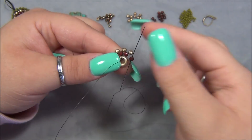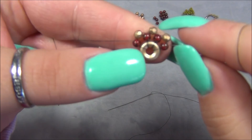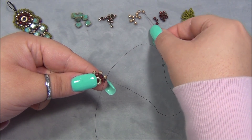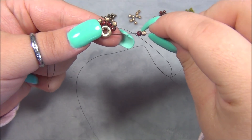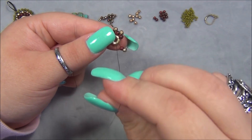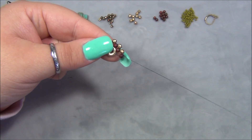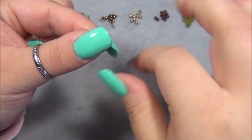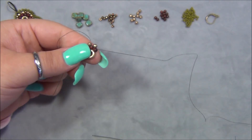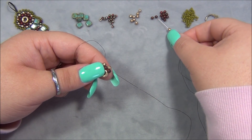I just picked up some more beads, going through here again, pulling this down, I have to pull it all tight. I have four red right now, I'm going to keep going. Pick up a gold 3-millimeter and a red. And by the way, these gold beads that I'm using, they are matte. I've seen them called Aztec gold at some other places — I think Potomac calls them that. But I'm actually not crazy about this gold finish because it tarnishes. It gets dark. It turns like a brown color, like a bronze. So whenever I'm not wearing these kinds of beads and jewelry, I make sure that I store them in a plastic bag with a silica packet so they don't tarnish.